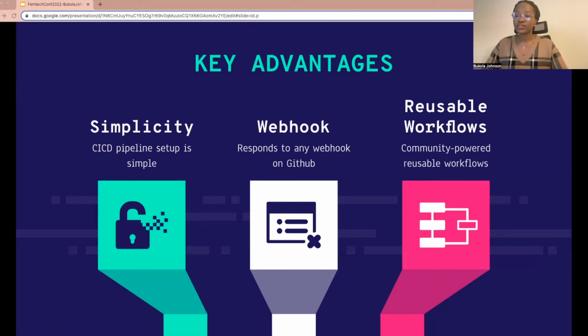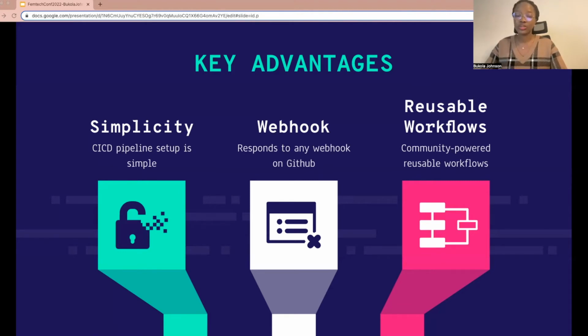The other benefit is that it's fully integrated with GitHub. So you don't have to set up any webhook. You don't have to do any extra setup to get your pull requests or your issues or comments or any triggers you want to set up. You can also share your actions publicly. That's one good benefit. So it's reusable. Once you have an action, you can share it for others to use, which is really fantastic. And it reduces the manpower time that you need to spend doing stuff.